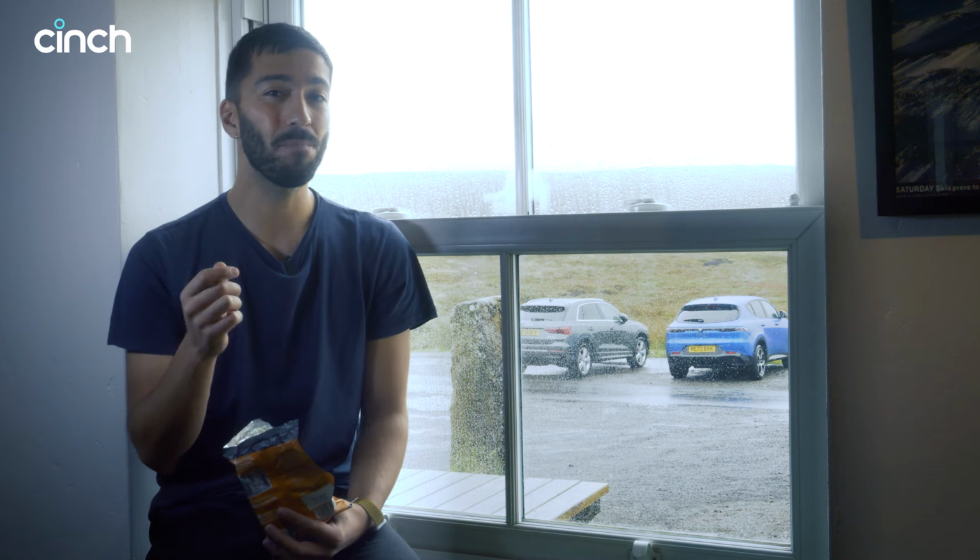So if your priorities lie more with handling and styling, I think the Q3 just falls behind that Alfa Romeo. That being said, the best is definitely yet to come, because with that mild hybrid motor, it's just not quite powerful enough to enjoy the handling of that car. Perfectly efficient, great in town, but when we have that 275 horsepower plug-in hybrid model, which is due later this year, I think that's when we'll meet the best of the Alfa Romeo Tonale.